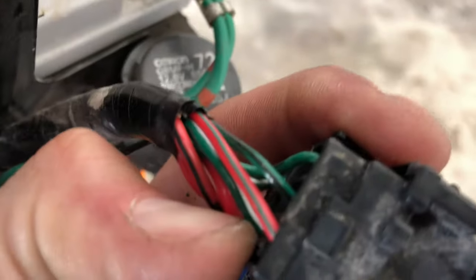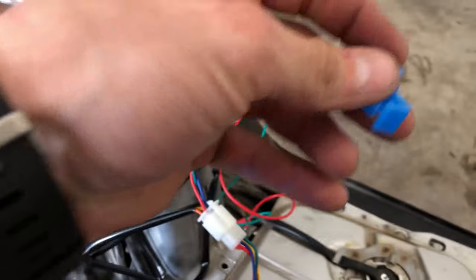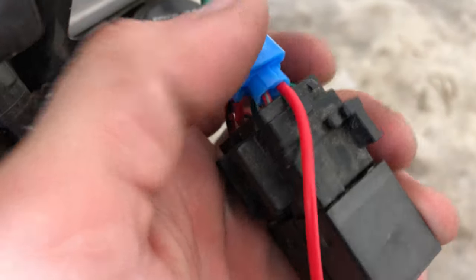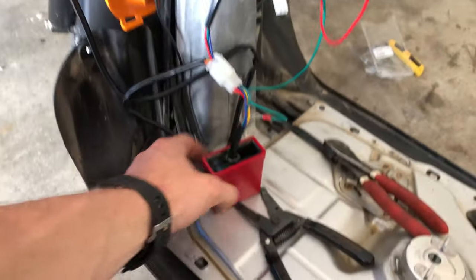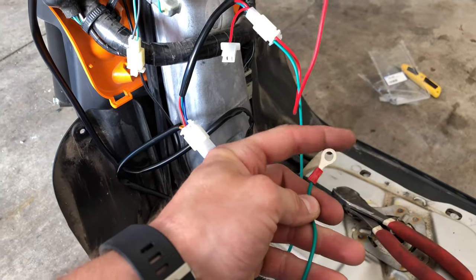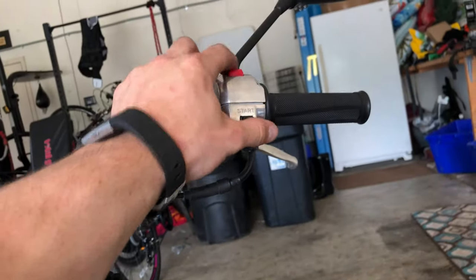I'll show you what to do with the last three wires in a sec. Take that off and you're gonna see this red and green wire — it's kind of hard to see on camera but you're going to cut that and splice it in. That's gonna be your power — you're splicing in with the red wire right here. They gave you this little blue splice piece; it just splices the two wires together. That little piece of metal goes through both of them and makes contact. One wire will be left over and unused. That is basically the NCY CDI install. I'm gonna tuck this and make it flush. One more thing — you need to put the ground back on, grounding it to the battery, and then you're done.